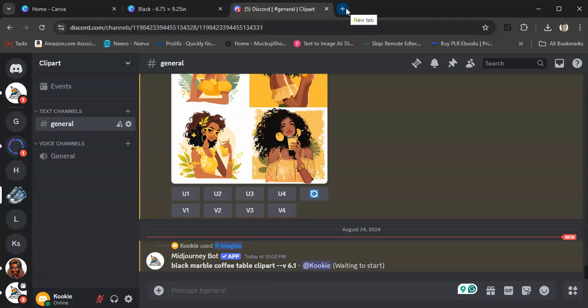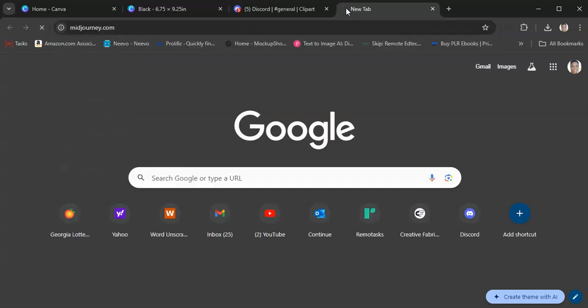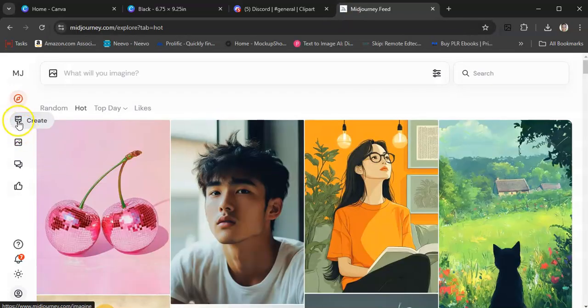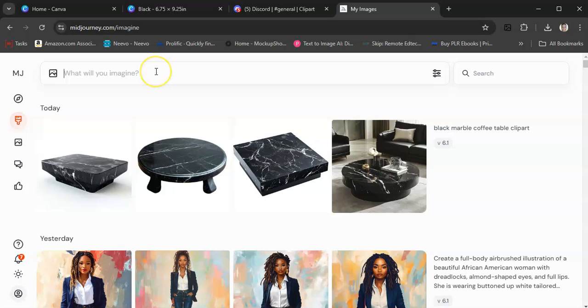And let's say you go to midjourney.com, which I'm going to do. And I go down here to create. You see the image is creating here as well. All I would do, instead of typing /imagine, is just type what I'm looking for now.